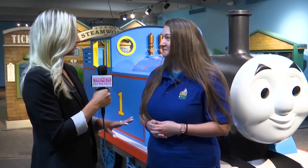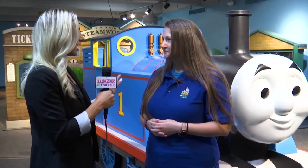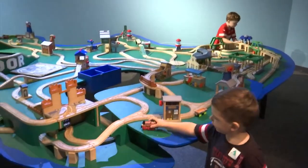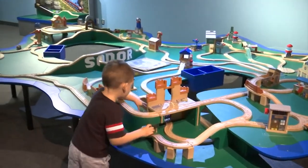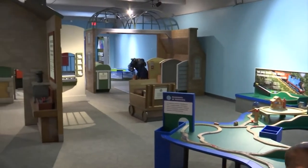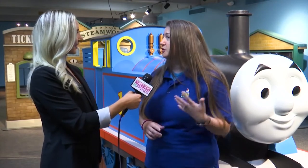There are a lot of different activities for them to do. So how did the idea come about to bring this exhibit in? We love bringing in these traveling temporary exhibits. We have it open now till January 9th. A few years ago we brought in Clifford the Big Red Dog from the same museum we're borrowing this one from. It's included with your museum membership or your general admission fee — it's not an additional charge. We just like to add a little bit extra throughout the year.